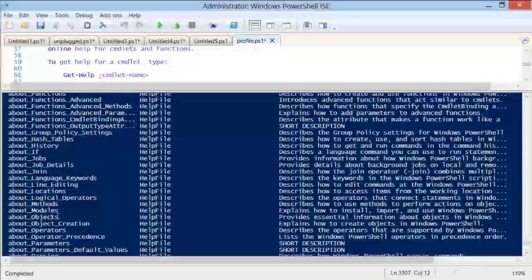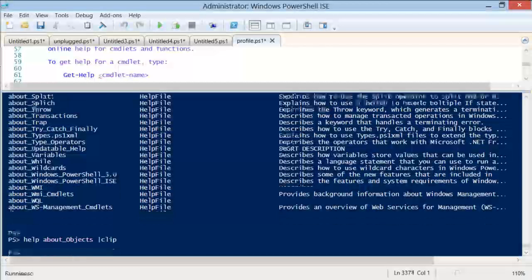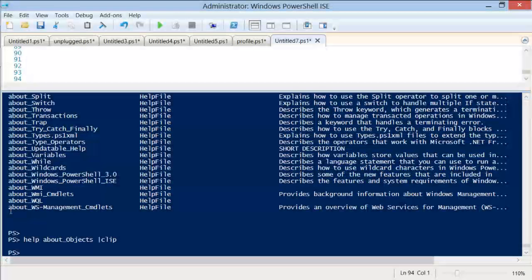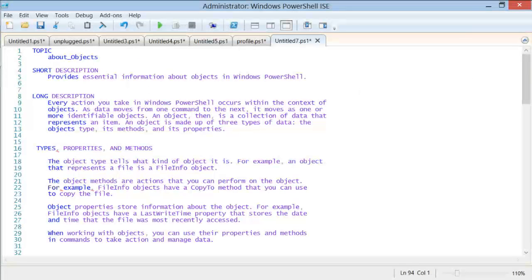Modules, methods, objects. So let's do objects. Help about objects. Clip. Okay. So here, this is a little different than the commandlet help. It has different sections.